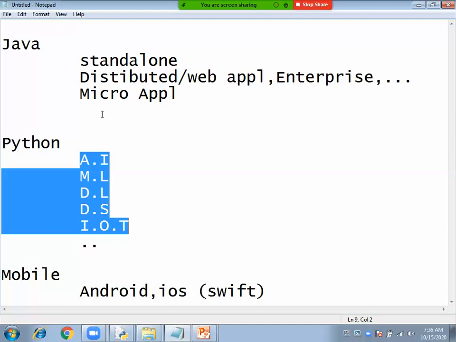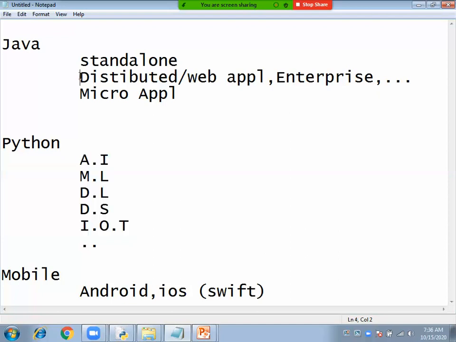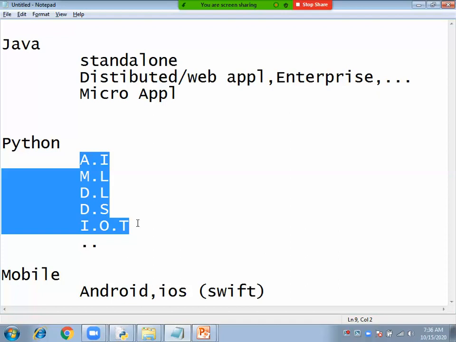Just as we develop distributed applications in Java, we can develop them in Python in a similar way. But Python is not that flexible, and it is not actually recommended for developing web applications. I heard there are Python libraries like Django. Yes, with the help of Django, Flask, and Pylon, 100% we are in a position to develop them.